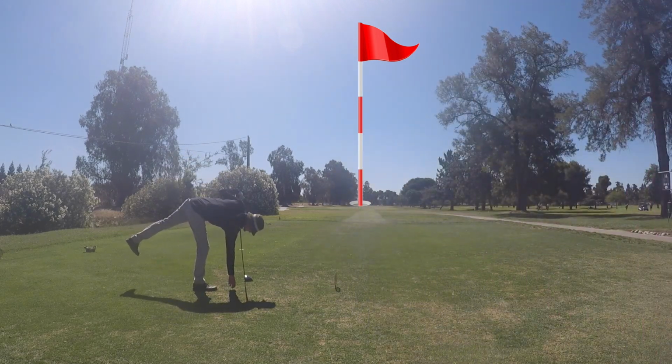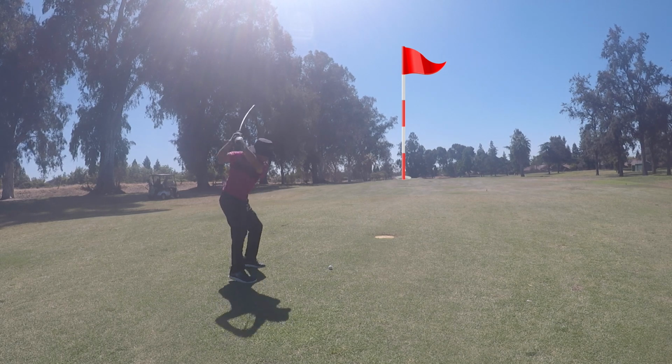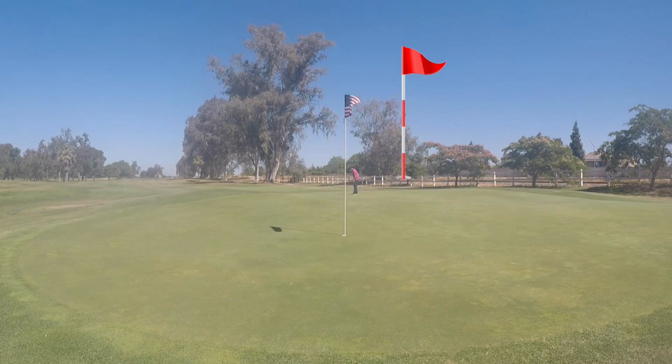Yeah, so I put that right in the middle, and then I go aggressive right here. Really aggressive with my 3-wood. Trying to put it in. There's railroad tracks to the right, to the left-hand side, so I went super aggressive, and I did. I stuck this one onto the green, not too far away from eagle. Nice shot right here. Okay, so this is a good eagle opportunity.